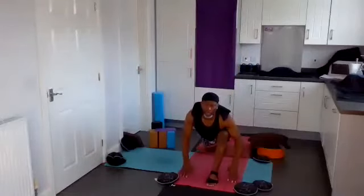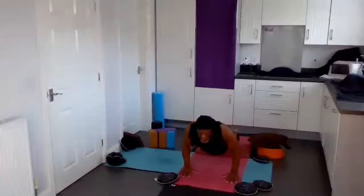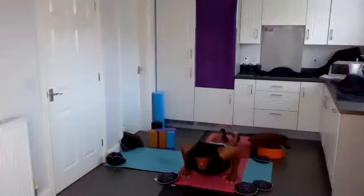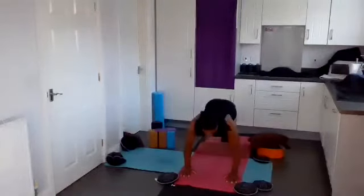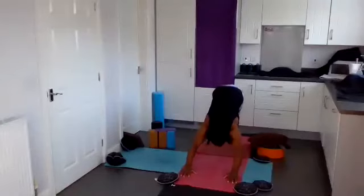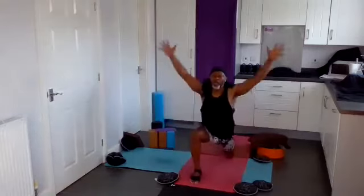Exhale, hands down, step your left leg back for plank. Reaching through the heels, exhale, lower down. Inhale, cobra, move chest forward, legs lengthen back. Exhale, press back, down dog, wrap the shoulders. Lunge, breathe in, step your right leg forward between the hands, left knee to the floor, push floor away, and reach your arms out and up to the sky.